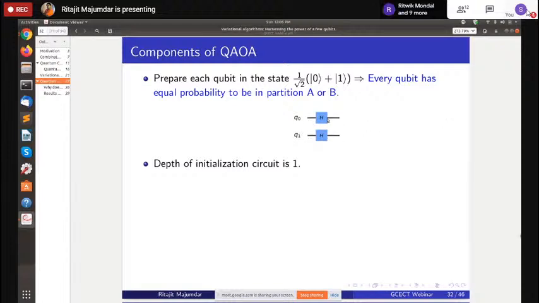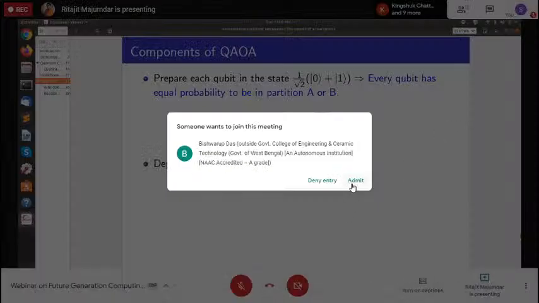So here, for both the paths, there is only one gate, so the depth is 1. Why do we care about depth? I don't know if you remember, but in the very beginning we said that for near-term devices, we cannot really run a very long circuit. We cannot run a very deep circuit, because if we try to do so, errors will creep in and it will just change everything. So we need to make our circuits small. That is why, for these types of algorithms, we are really interested in the depth.